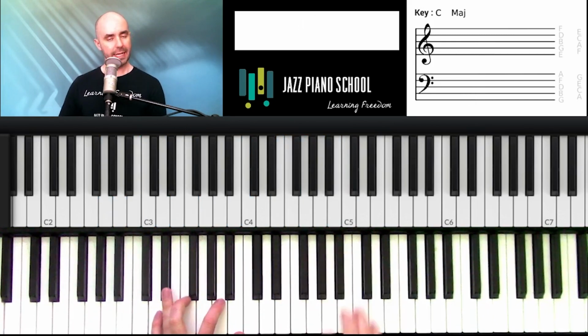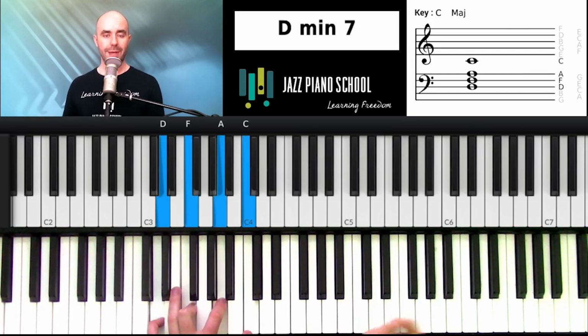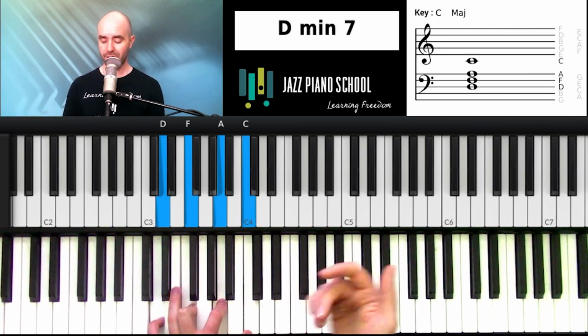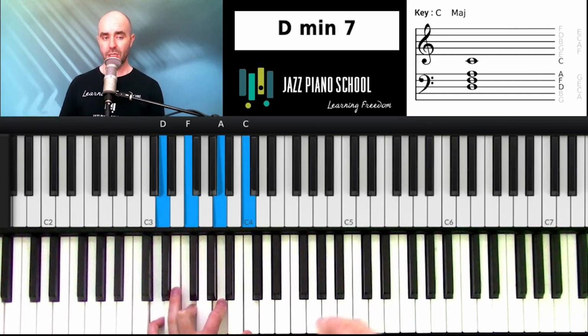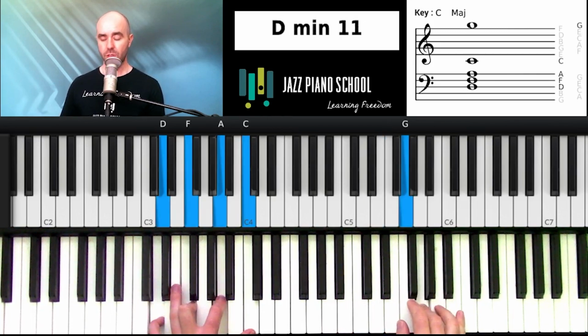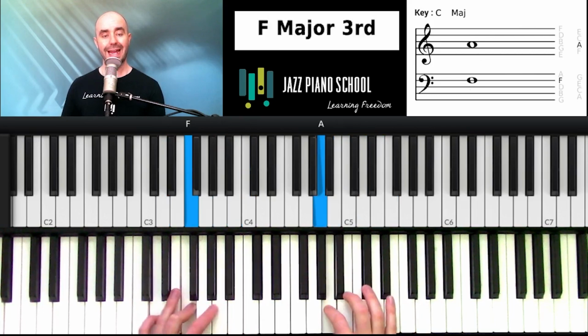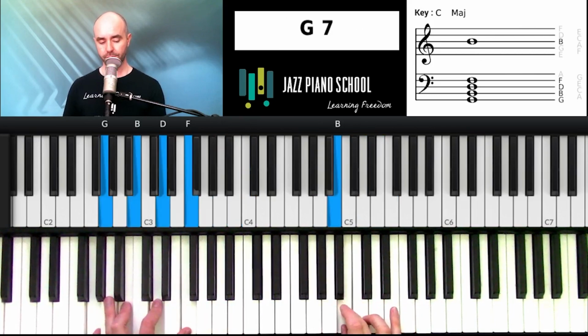And so, again, I'm going to go through a lot of different levels, a lot of different ways to use this, and I'm going to start as a beginner. Now, if you're a beginner, you're going to want to just start by connecting maybe a minor seventh to a dominant chord, because in a 2-5-1, you're going to see this all the time. So I want you to start on a chord tone. We're going to play all eighth notes for the time being, and I want you to move up and count to yourself. 1 and 2 and 3 and 4 and 1.